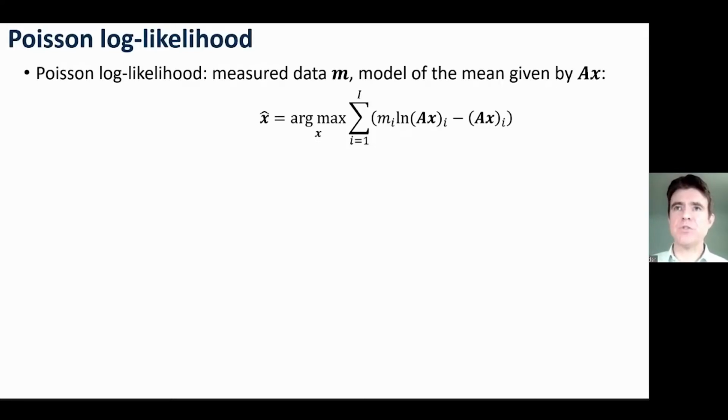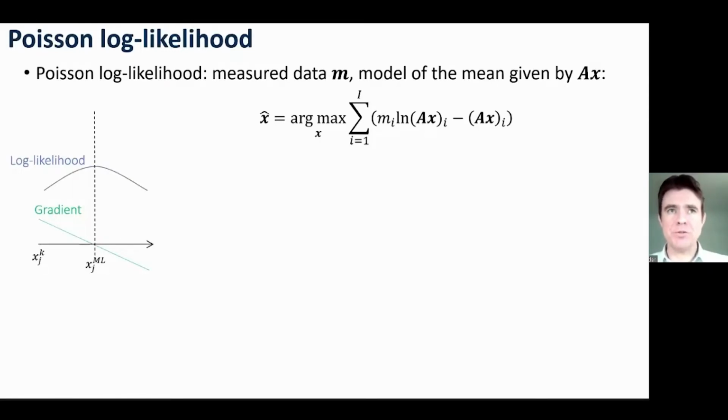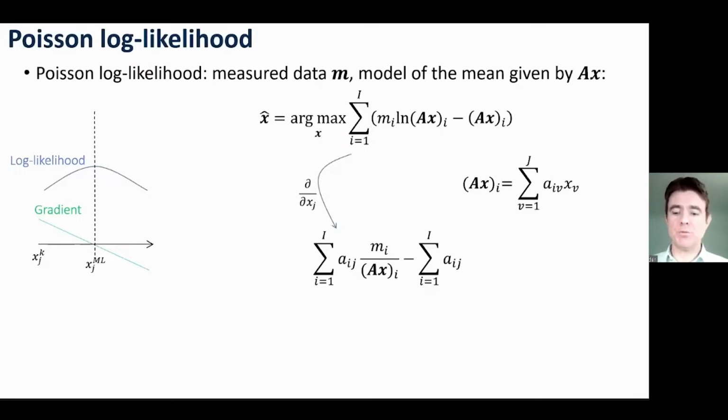For PET it's obviously this one here for the Poisson noise model. As we know, and in fact this applies for gradient descent, even for training neural networks, what you do with gradient descent, or here gradient ascent, is that you find the gradient with respect to your parameters. And so for this objective function here, if you've got a given image xk, then you can find the gradient image, and then what you do is add on the gradient to get you closer to the maximum likelihood solution.